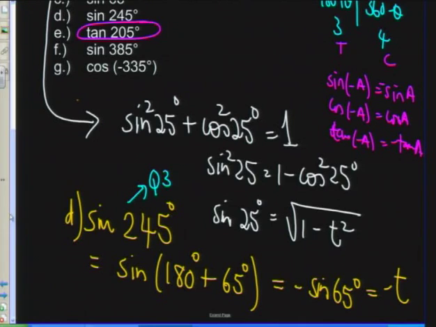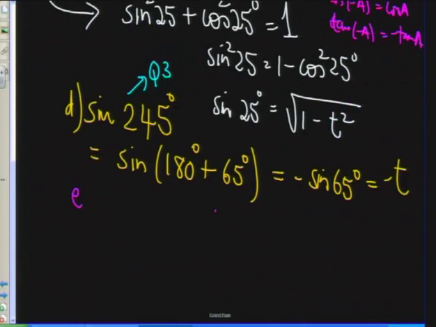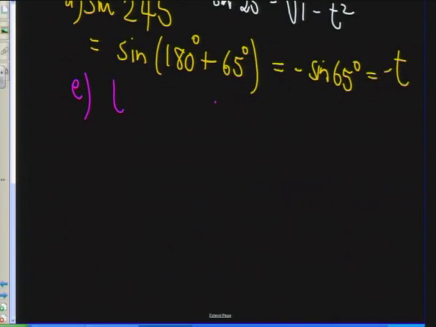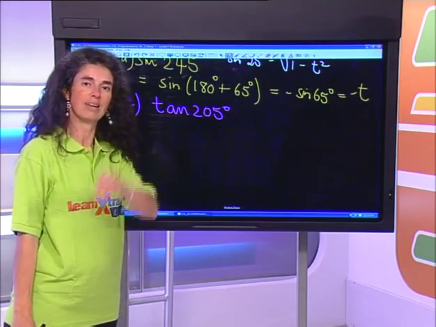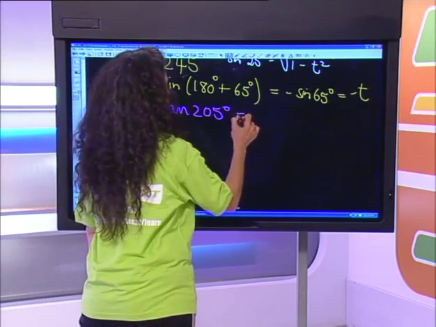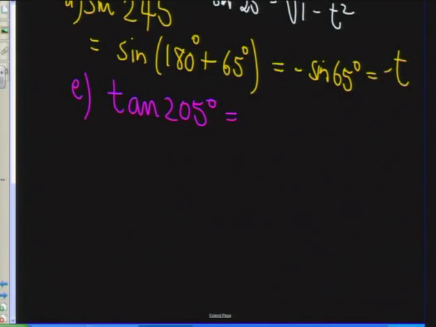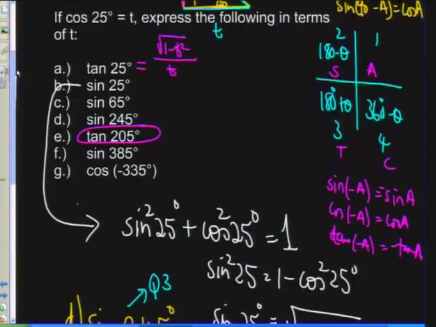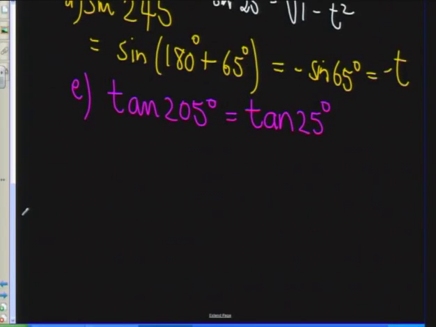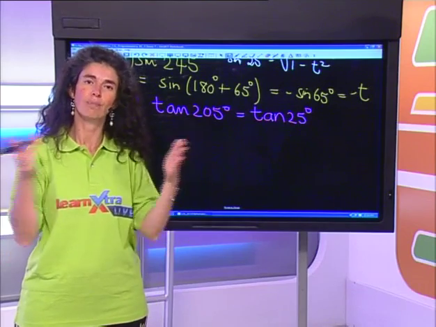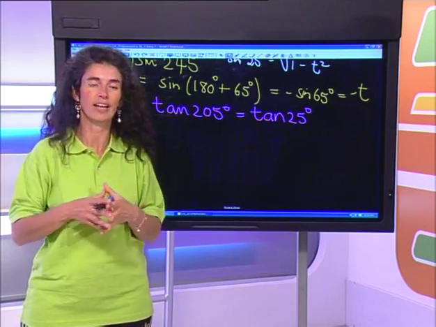Okay. And then we've got the tan of 205. We start at the same place. Which quadrant are we in? Tan of 205. Where is 205? Third quadrant. So third quadrant is 180 plus how many degrees? 25. So we get that this is the same as tan 25. Why is that tan 25? Because if we go back, in the third quadrant, tan is positive. So there is a tool for you to use to give you the angles. You don't have to guess. You don't have to memorize. If you go back and you use that tool, you'll always get the right value.